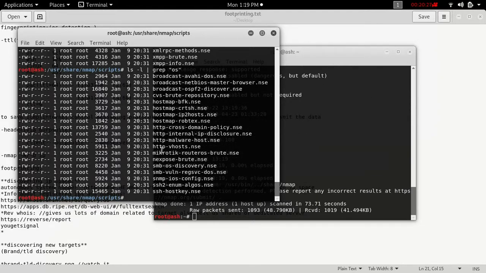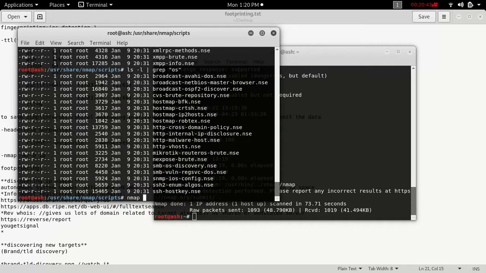Okay, yeah, here it is, the OS discovery script. Let's see this, and we'll also see how the script thing works.